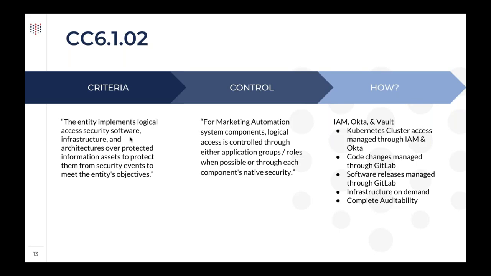So for us, that meant that our marketing automation platform, all the system components, all the logical access, we controlled it through application groups or roles, or when it was possible through native security components. It's something that I also think is really, really important to mention. A lot of this tooling has amazing things already built into it, or as we keep iterating through these open source projects, it's very important not necessarily to recreate the wheel and to use some very specific things or best practices around some of this tooling that we're using.